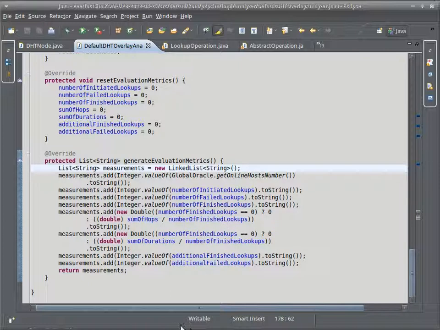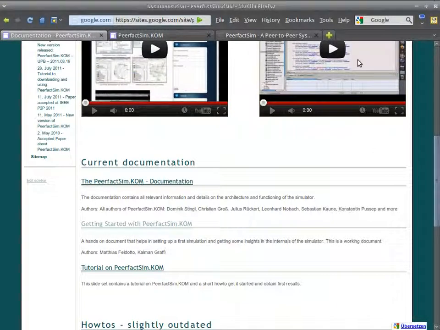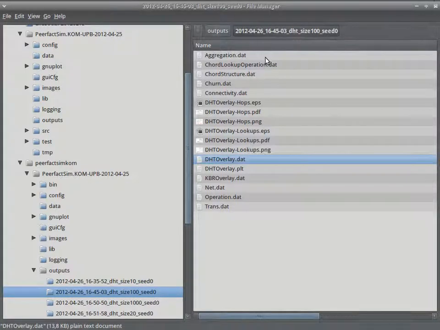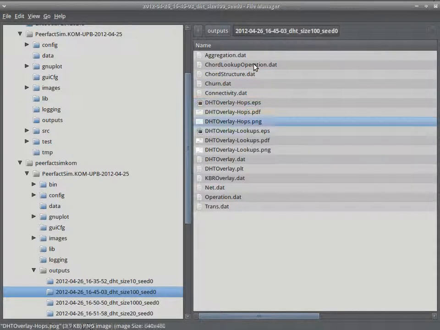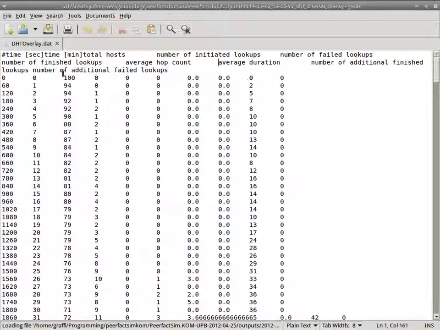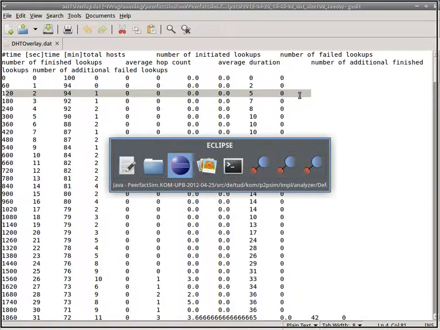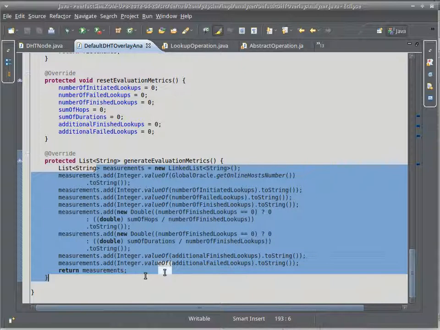And these files, like we had in the beginning of the presentation, you find in the outputs folder. But one moment, where's the outputs folder? There it is. So this is the outputs folder, and these files are generated during the simulation, and they describe what is happening over time. This line specifically is generated by this output just by writing to the file the current statistics on all nodes.